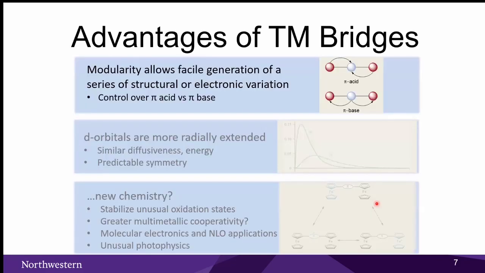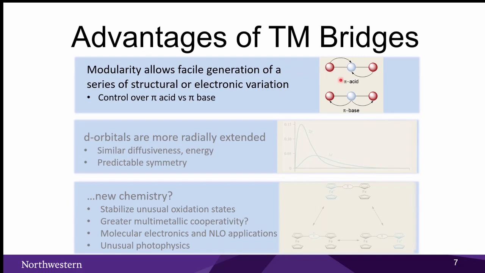And I think this is a fundamentally interesting way of thinking about these types of systems, because in a purely practical sense, this allows you a form of modularity that's a lot harder to get in organic synthesis. You can imagine that if your linker is another metal, it's relatively simple to just change what metal salt you throw into the reaction to change the properties of your bridge, whereas in organic synthesis, you would have to synthesize an entire new library of compounds to tune your properties as desired.